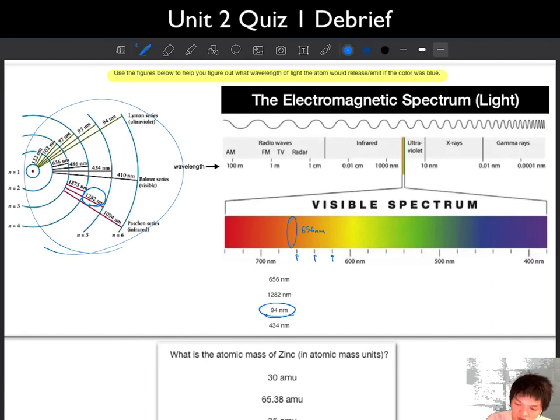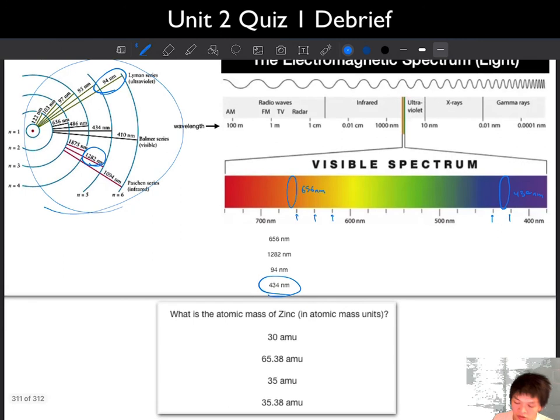Let's look at the next one. Is it 94 nanometers? It's not even on this chart, right? That's not even a color of light that we can see. 94 nanometers is on the left figure. It's part of the ultraviolet spectrum, so we can't see that either. And then 434 nanometers is probably that one, so let's check. This one's 420. This one's 440, so 430 would be around here. Ah, that one's probably blue, right? 434 nanometers. That's how we can do it.